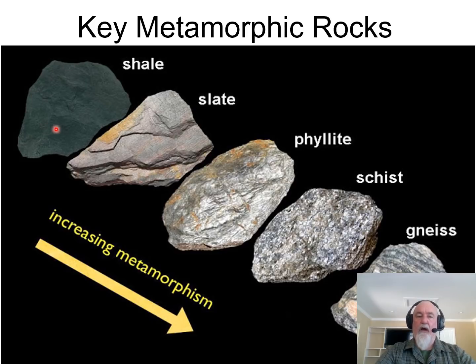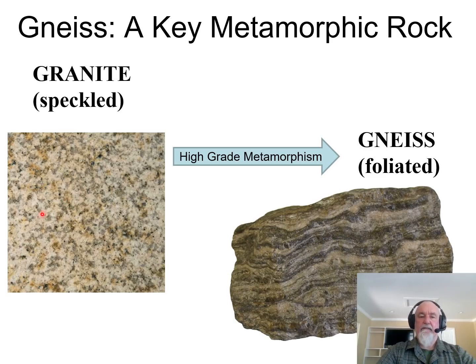And depending on what type of rock you started off with, would also tell you what you're going to end up with. So if you already had a tough rock like granite, granite could be turned into a gneiss, but granite could not be turned into a slate or a shale because it's already a pretty much pressurized crystalline rock to start with. Granite, speckled in color. Remember, that's a felsic rock, lots of silica with other minerals in there. Subject that to high grade metamorphism, it's going to turn it into gneiss with this foliation of the lighter and darker minerals lining up now. Rather than being speckled, they all get lined up in these lines of banding or foliation.